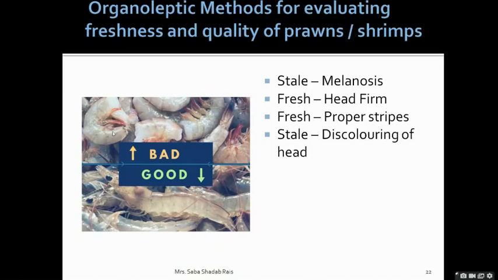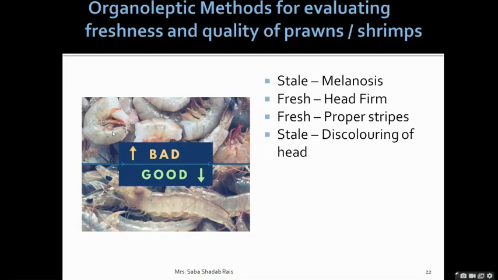If you go to the market and want to buy fish or prawn, you want to check the stiffness. Stiffness can be observed very well by our senses. But even if you are confused whether it is stiff or not, simply press it. After pressing, what is going to happen? Your finger impression will come over there. And if this finger impression goes off, that means the fish is fresh. Understood? So this is the simple test. You can do it with your hand.